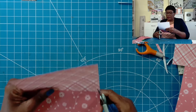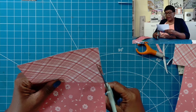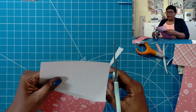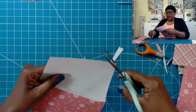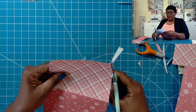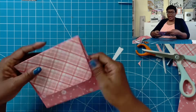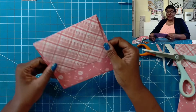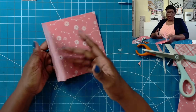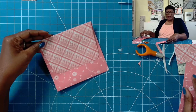I'm going to do this with my scissors because sometimes my finger blade can get caught in that glue or that tape. So now I'll take this part, we'll round it, and we'll round this part. And now we can fold over, and you see we have a really beautiful envelope. If you don't like how wide this part is, you can cut it off and make it smaller, but I like the way that that looks.